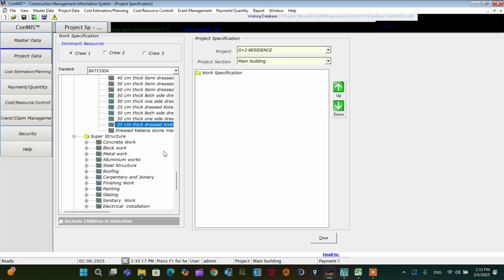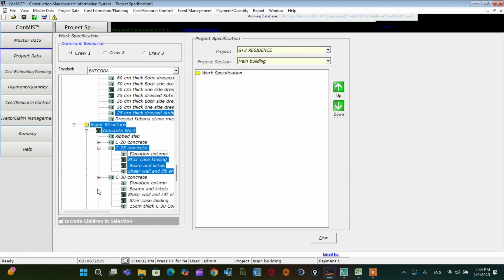After selecting this, it's better to go to superstructure. From the superstructure, concrete work, our elevation column is actually C30, 50 cm thick concrete suspended slab. That is good actually, so I have to select this rather than selecting this.